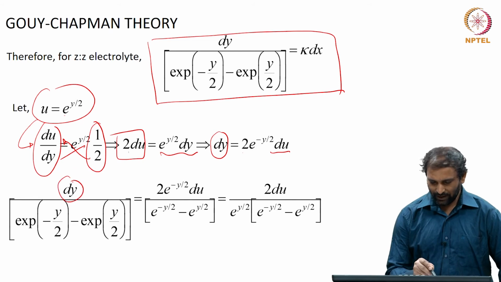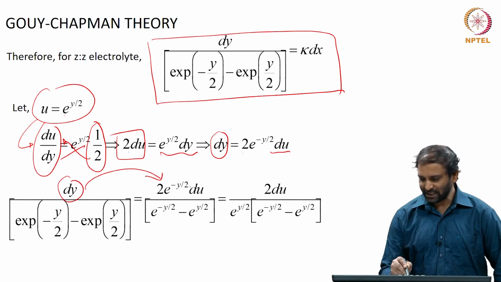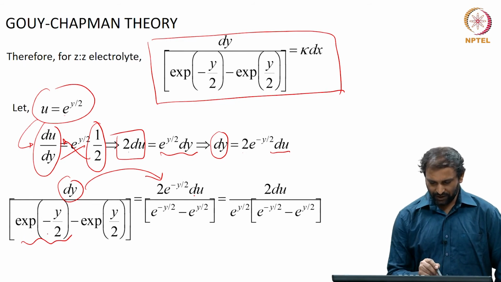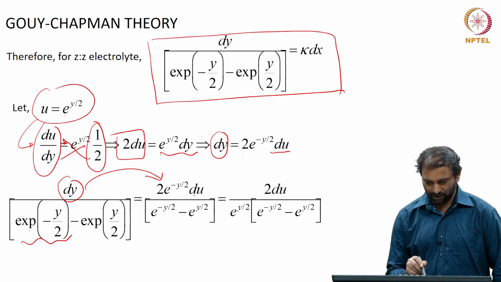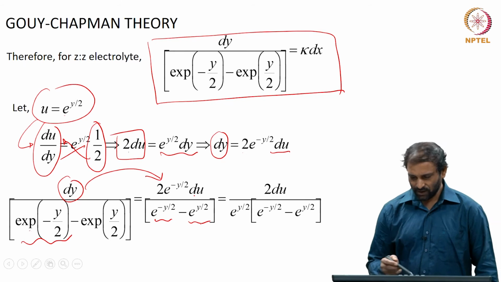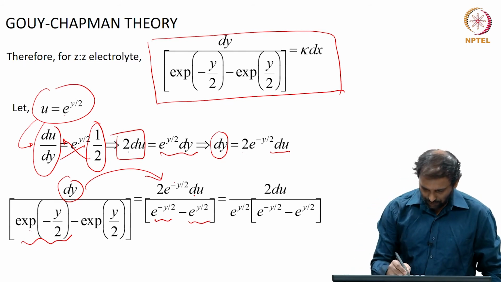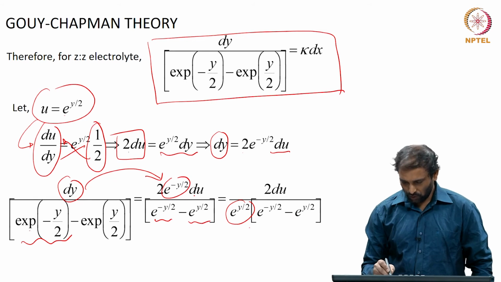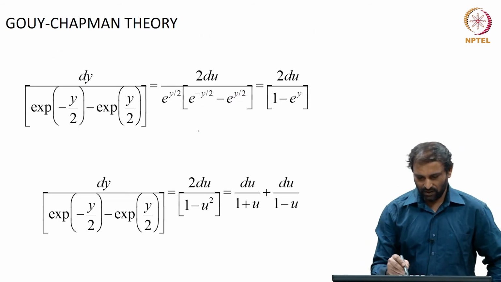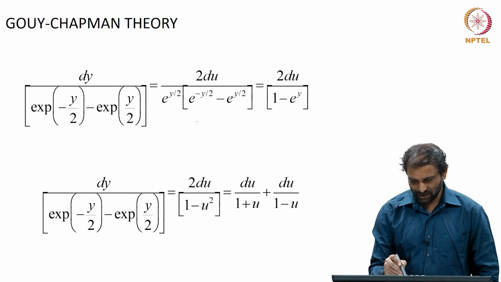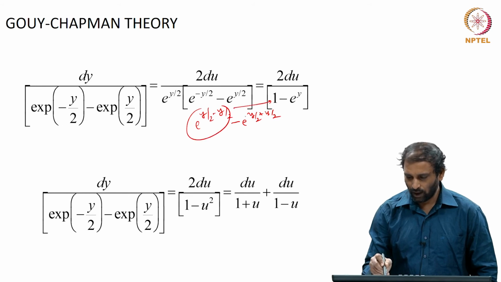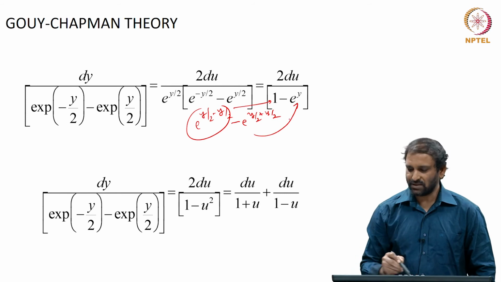So, therefore, for dy we are going to substitute it as 2 times e power minus y by 2 into du, and because we have substituted, the exponent of minus y by 2 minus exponent of y by 2 remain the same. So, therefore, now what I can do is we could take this term to the denominator. Therefore, I have 2 du multiplied by e power y by 2 divided by e power minus y by 2 minus e power y by 2. So, if I take e power y by 2 again inside the parenthesis, I essentially have e power y by 2 minus y by 2 minus e power y by 2 plus y by 2. So, this becomes 1, and e power y by 2 plus y by 2 essentially is e power y itself.